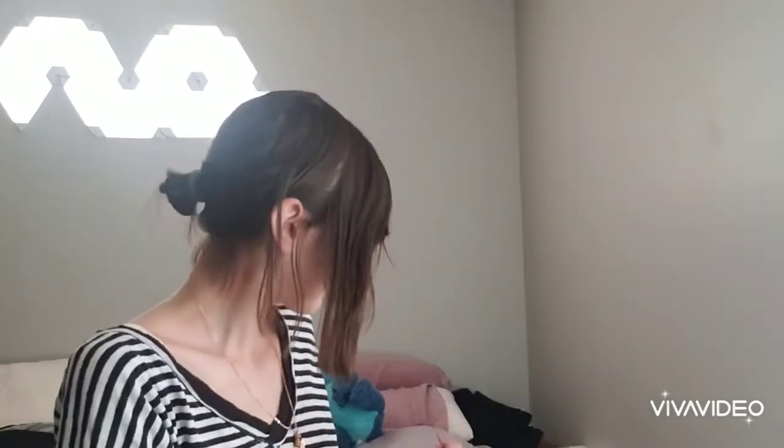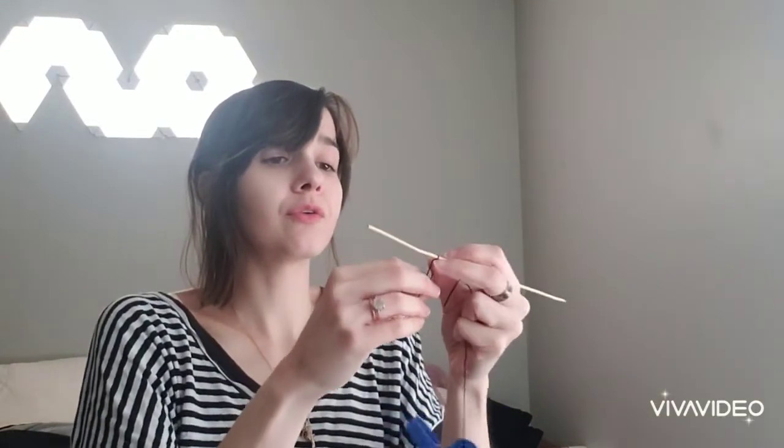We will now attach the strings to your stick so that you can more easily control your puppet and make it do stick dance moves. To attach the puppet to your stick, it's going to be very easy. Take your stick, the strings, which are of an even length, to keep your puppet nice and balanced, and you will tie each end onto the stick using whatever knots you know. I'm just going to do a very simple square knot on each side, making sure to hold on to the other end of the string so that your little puppet's hands don't fall off.